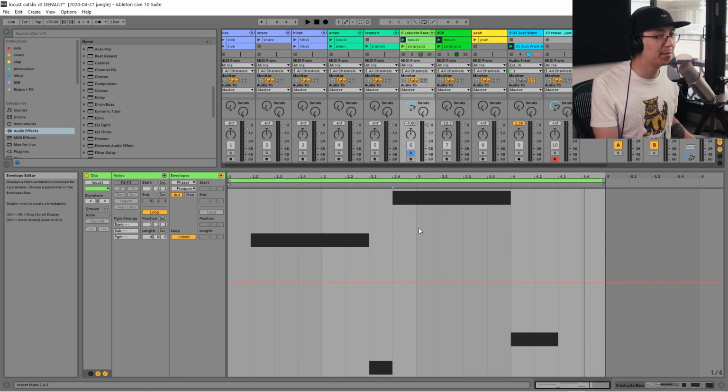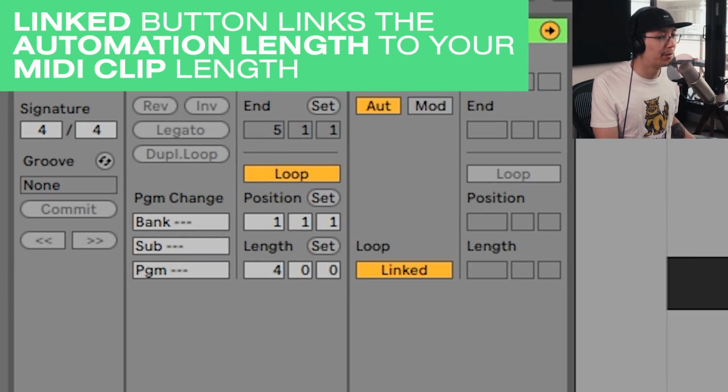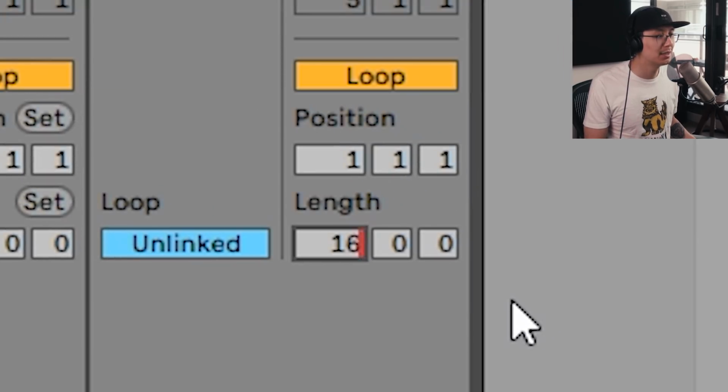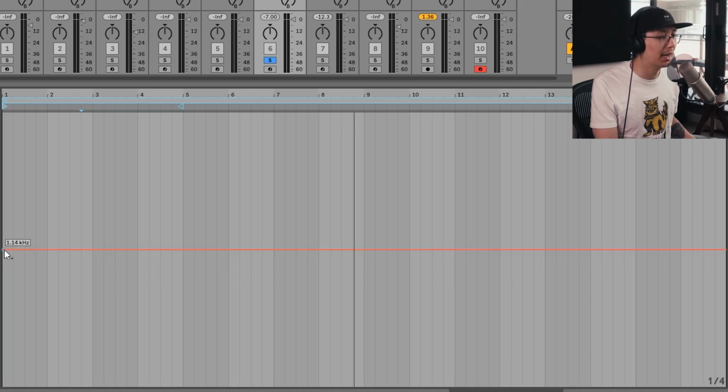So now we see the automation mode for the phaser. Now, for the envelope here, we're going to turn off linked here, so we can set it to, say, a 16-bar loop, and then we can add a point here, and a point here, and then one point here. So now we have some movement across the Reese.